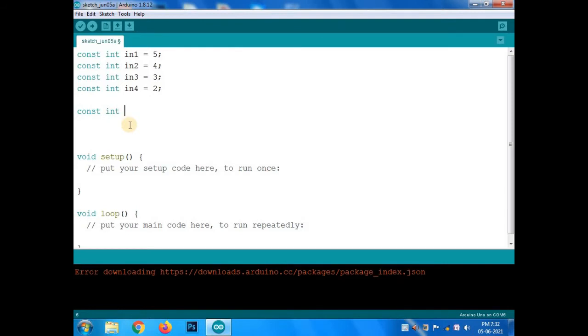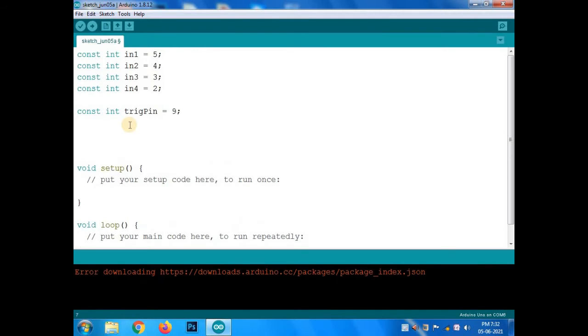Constant int. We have 2 pins in the ultrasonic sensor, one is a trig pin. Now we are assigning the trig pin to pin number 9 of the Arduino. One more pin is required, that is a constant int echo pin.